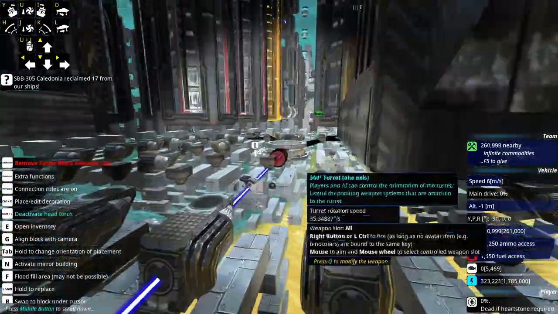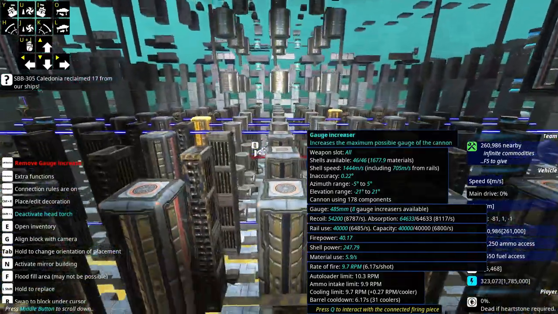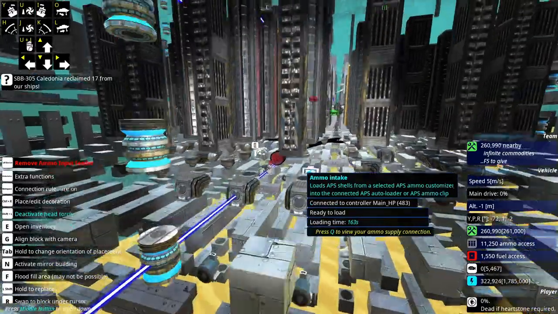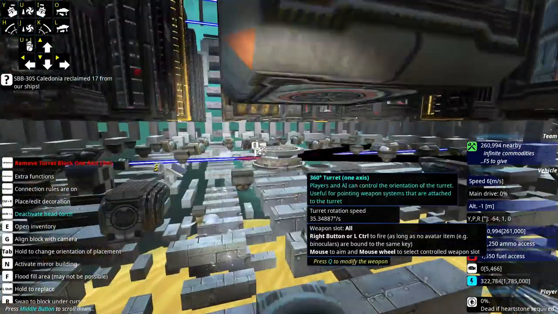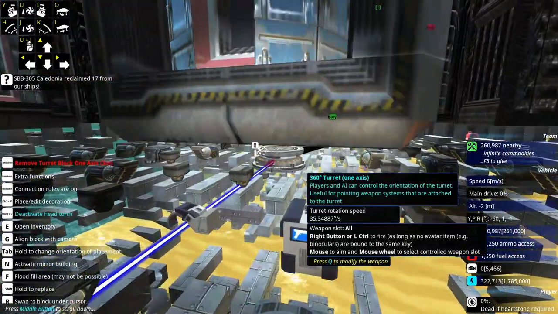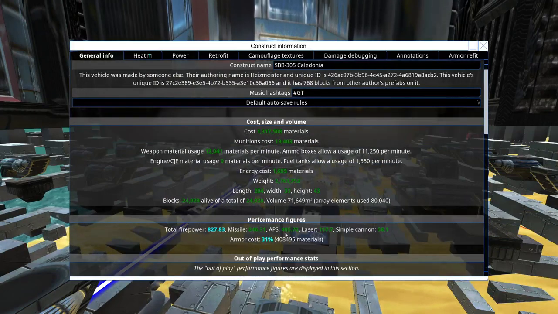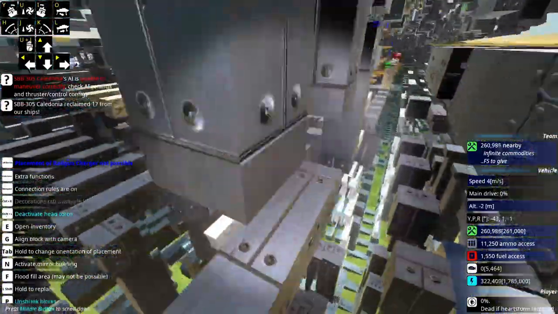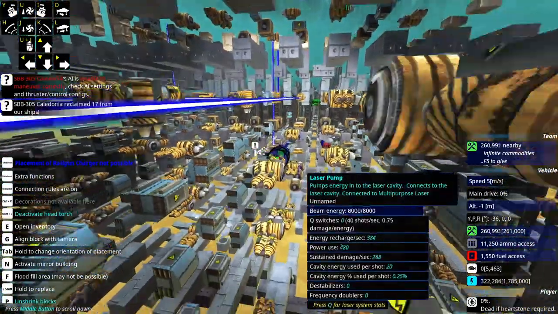So the first area we will have to improve is, of course, the weaponry. We'll have to find a way to rely more on gunpowder and no longer on railguns while achieving the same kind of firepower, if not even more. Let's take a look here. We need a higher firepower than 405. Okay.